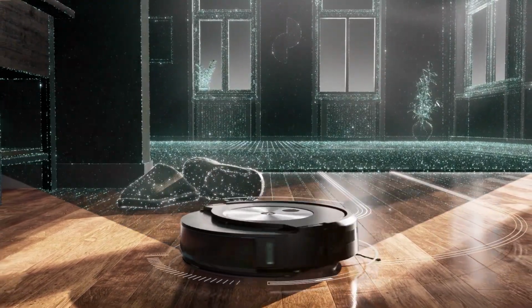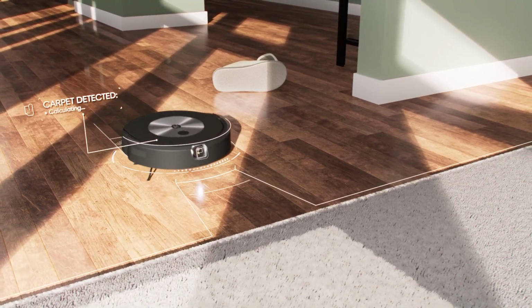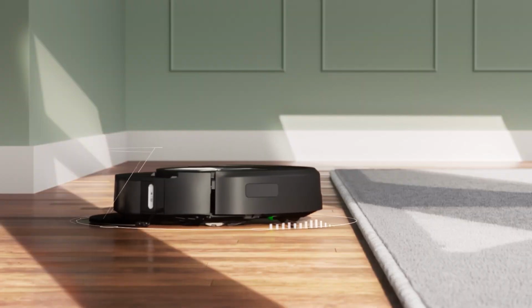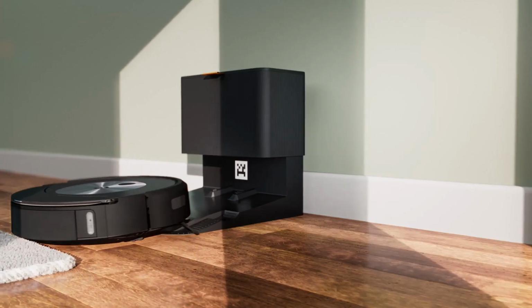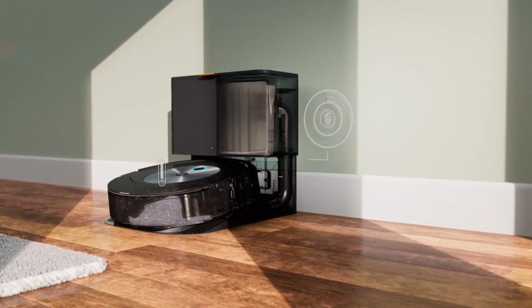But that's not all. This versatile robot also functions as a security camera with two-way audio for added functionality. The Roomba J7, which costs around $850, is an extensive smart home solution. The iRobot Roomba J7 is a top contender for those looking for the pinnacle of creativity in their cleaning routine.